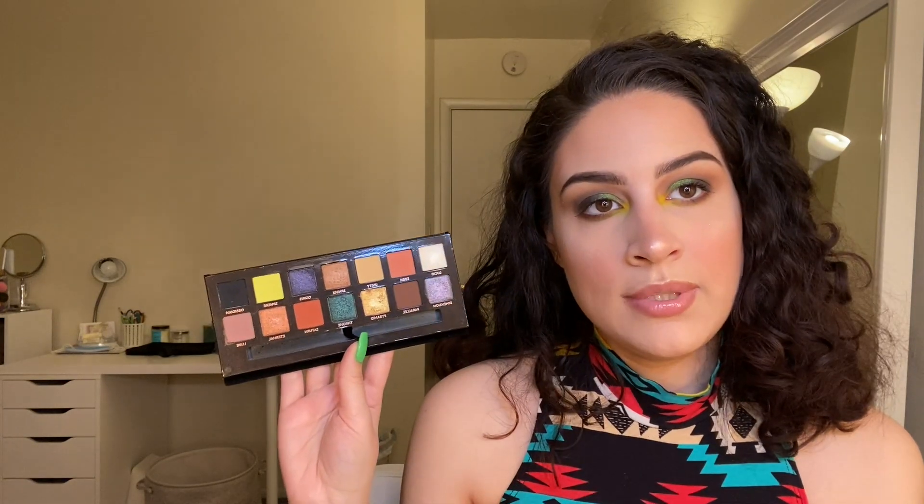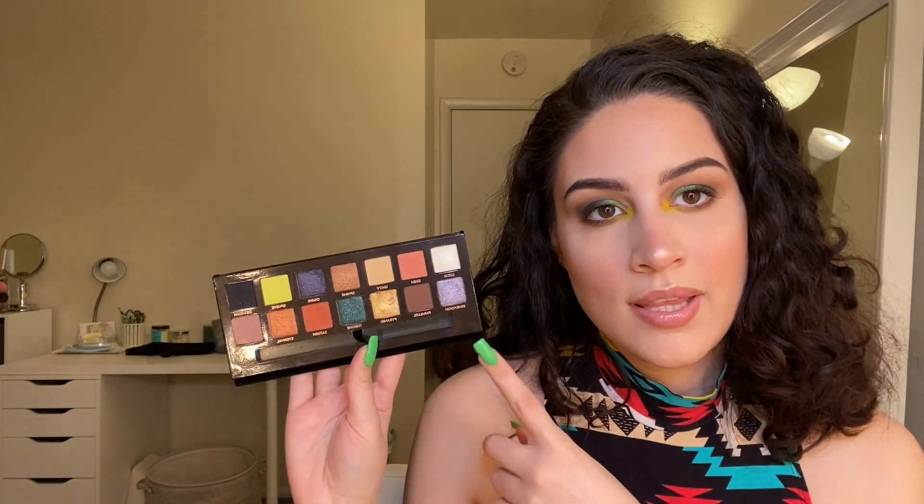Number 6 is my Prism palette — that's what I'm using on my eyes right now. I really do love this palette. This was like my favorite palette before all the ones currently in front of me came out. It's definitely top of the top and I just really love this one.